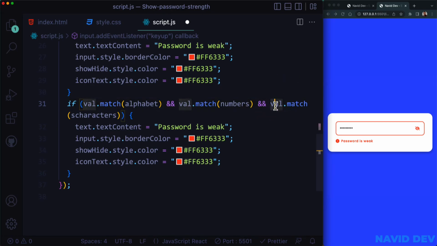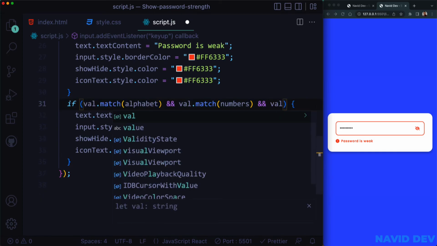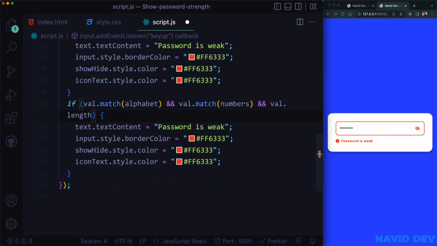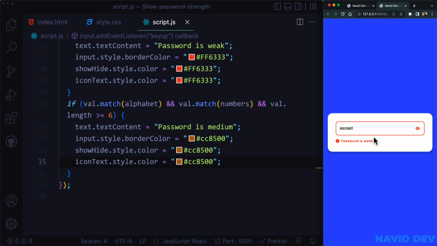Okay, I don't want a special character for now, and in here I will say if our value dot length is bigger than or equals to 6, our password is medium. Okay, and I just copied this color to paste it all over here. Alright, let's check out alphabet. So I put some alphabet and some numbers. Alright, our password is medium.